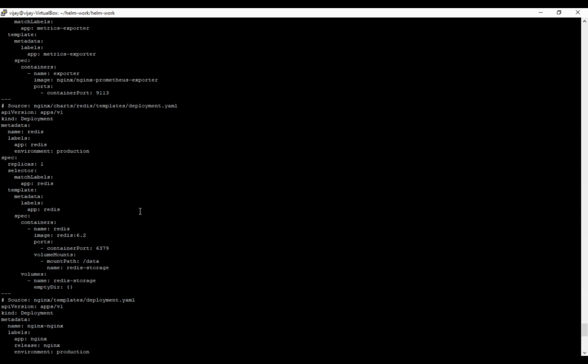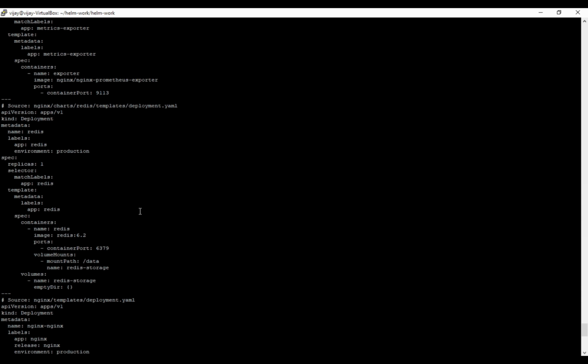So okay, let's try to summarize what we covered in section 2. In section 2, we tried to understand what these subcharts are, like charts within a chart, and how these global variables come into the picture. So the key thing we understood is that a subchart is independently a chart itself.